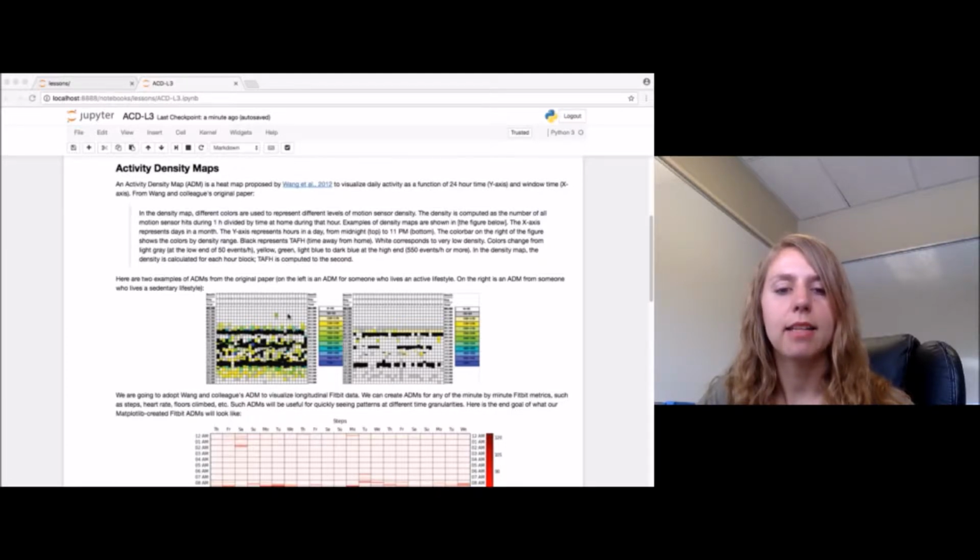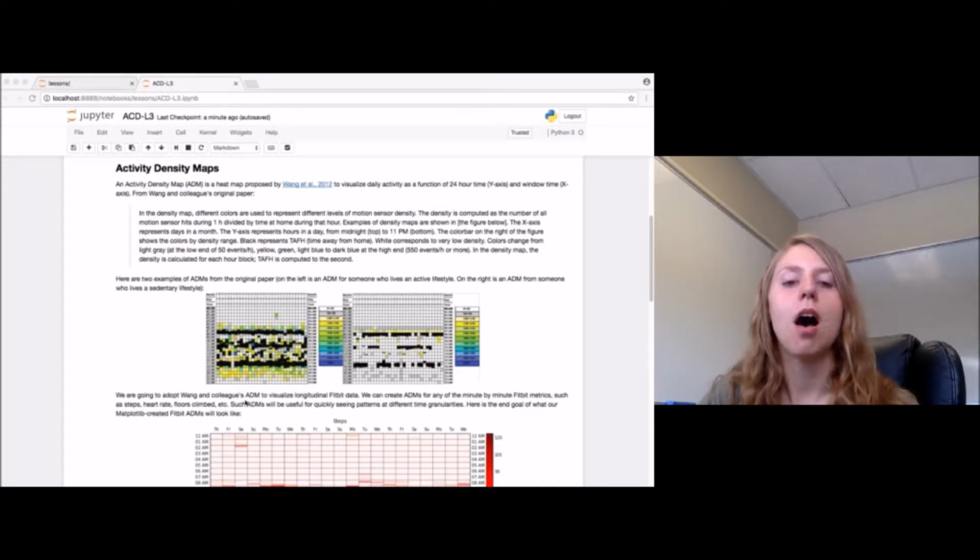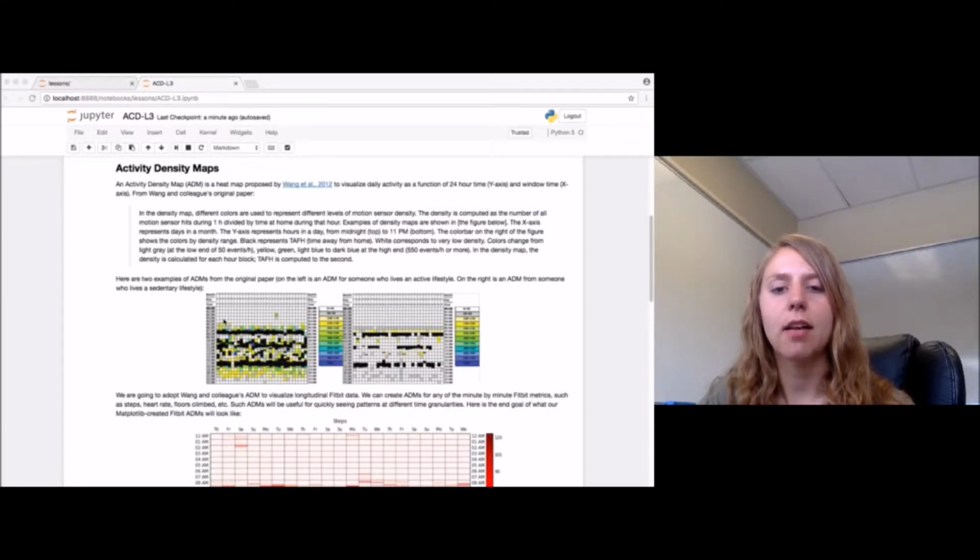Now let's take a look at the ADM on the left side. On the x-axis are days in a month. On the y-axis are hours of the day, all 24 hours, and each cell has a color. The color corresponds to the activity level of the resident in their home. White represents little to no activity, and blue represents very high activity. In between white and blue are other colors to represent other levels of activity. Black is a color reserved to represent when the resident is out of their home. So for these black cells here, we don't know what the activity level is.